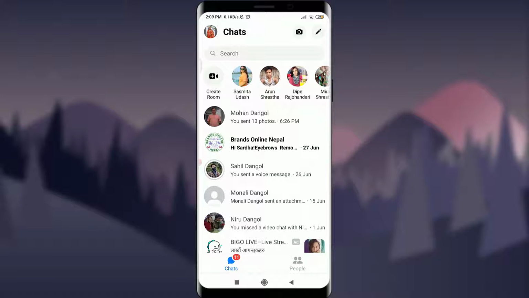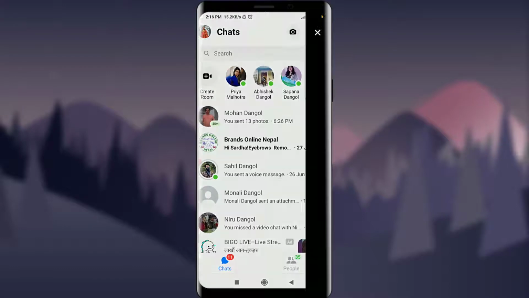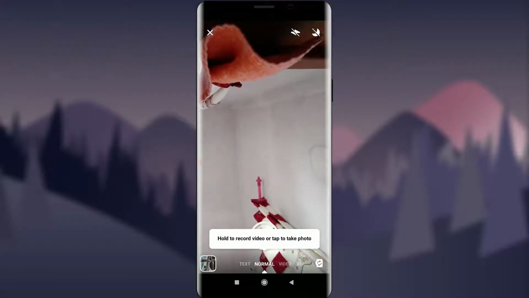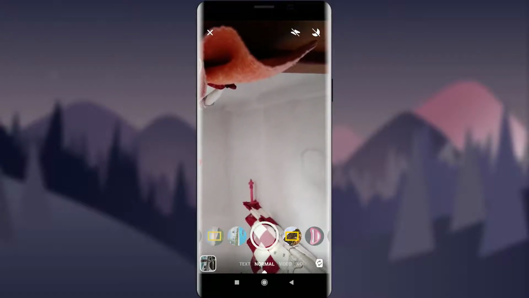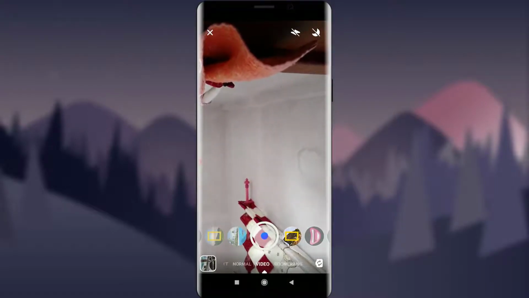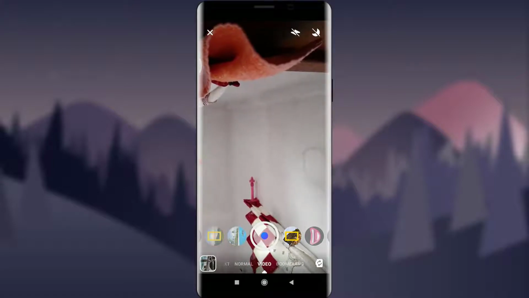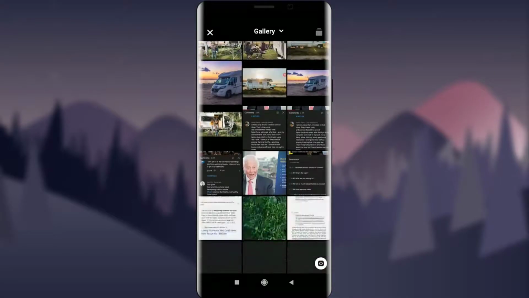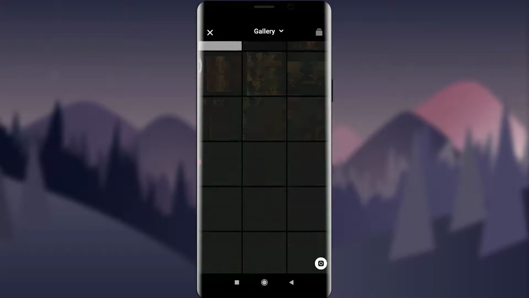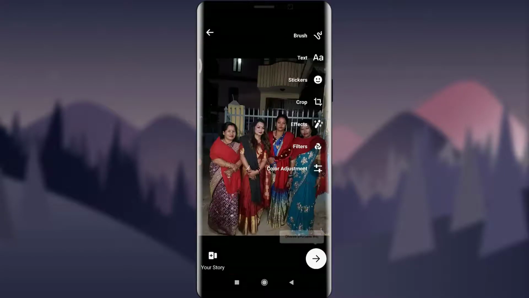So starting with the icon on the top left corner, that's your profile icon. On the top right corner, there is an option of a camera icon. Tap on the camera icon if you want to edit or keep any of your stories, normally using the filters, the videos or even some of the boomerangs. I'm going to keep one of the stories from my gallery by tapping on this gallery icon in the bottom left corner and choosing one of the stories that I want to keep. Okay, so I have just chosen this picture.